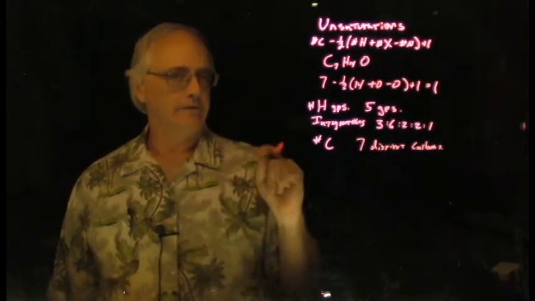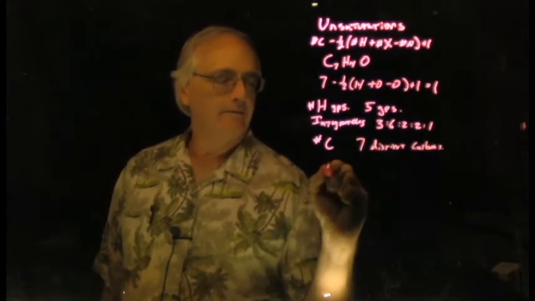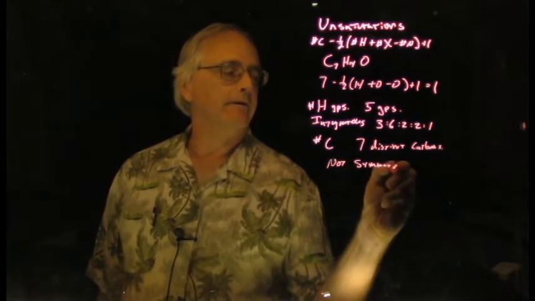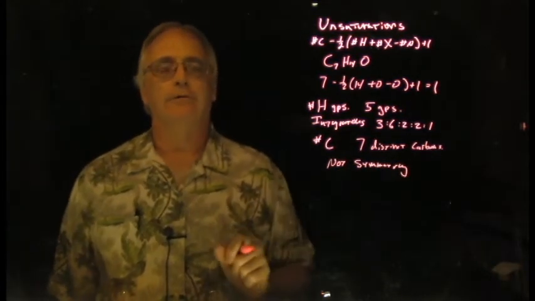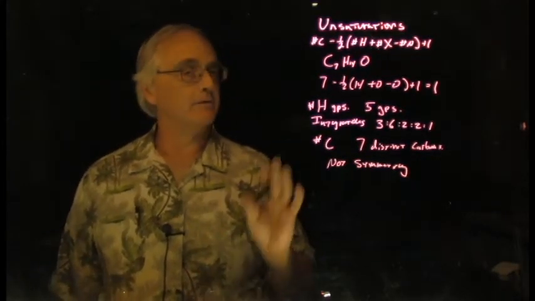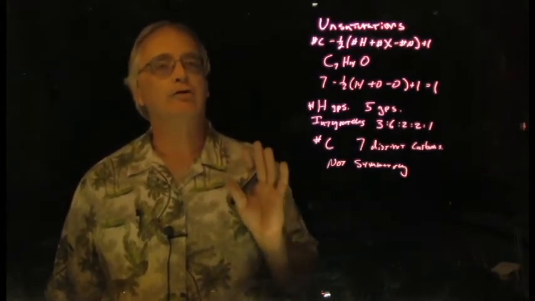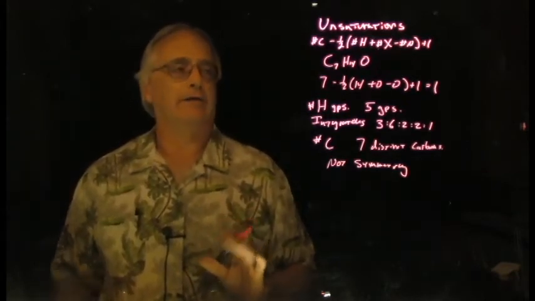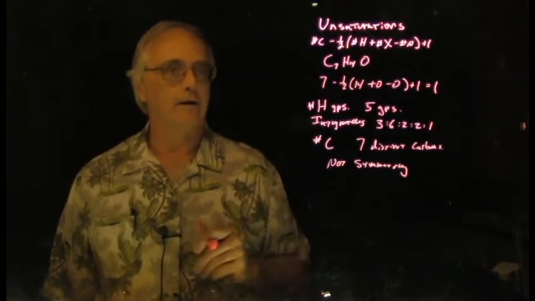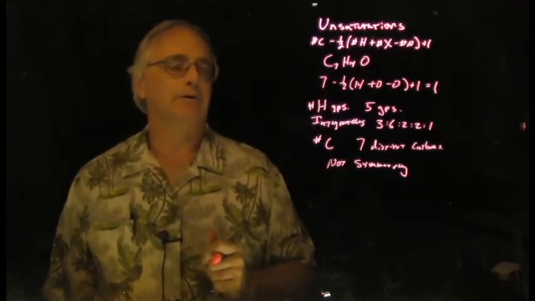What you should take away from that really quickly is that this molecule is not symmetric. There is no symmetry in this thing that is rendering groups of protons and groups of carbons equivalent to each other, because we see all 7 carbons. If there were symmetry, we would see a reduced number of carbons, as some of the carbons are on opposite sides of a mirror plane or other element of symmetry. So that's the information we have available to us right now.